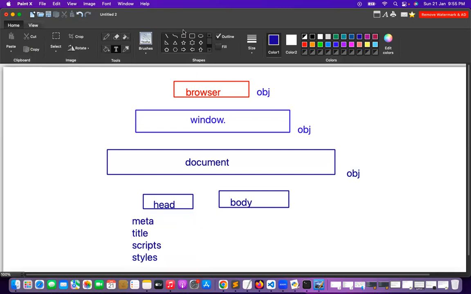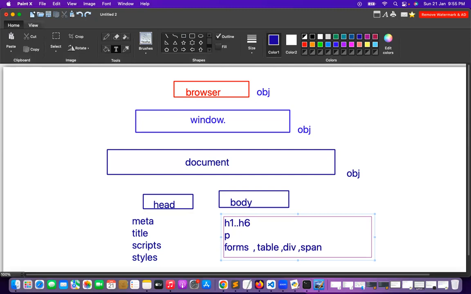And coming to the body, on top of the body, maybe you have headings, H1 to H6, paragraphs, forms, tables, div tags, span, hyperlinks, or iframes. Is there any restriction? There are n number of elements I can provide on top of the body.